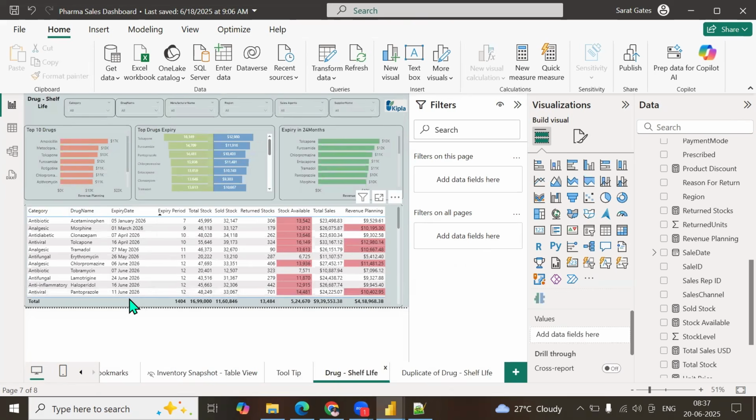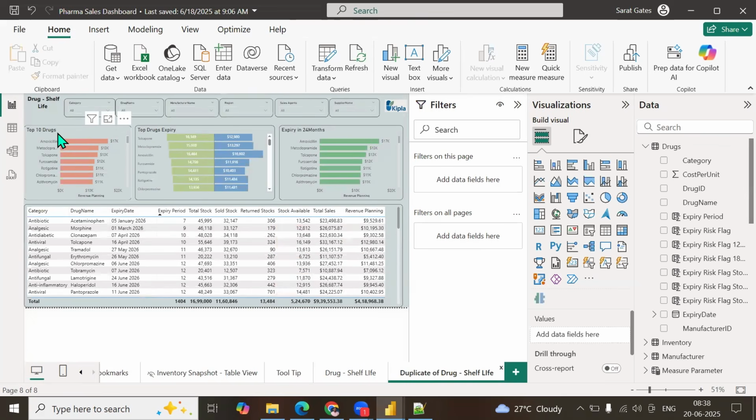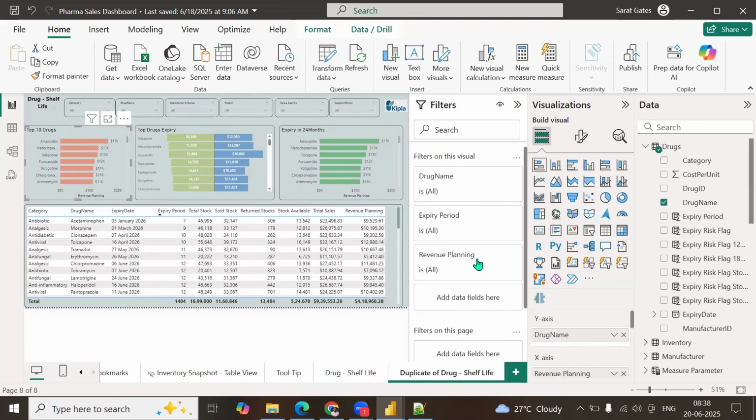So it's your turn to go through. We have created all the expiry flags. So try applying. You take another page and create expiry within 18 months.